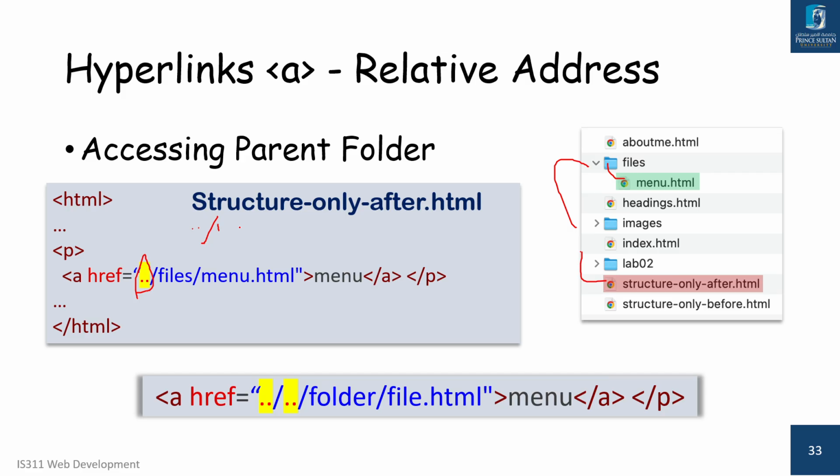Using the dot, you can move around and go to a folder above. And if you want to go down, you can just write the name of the folder. For example, I am in the main folder, and I have a folder files, and inside files we have a PDF folder, and in the PDF folder we have personal. So we can say files/pdf/personal/. That will take you down. But when you want to go up, you put the dot sign to take you one step above that specific folder.